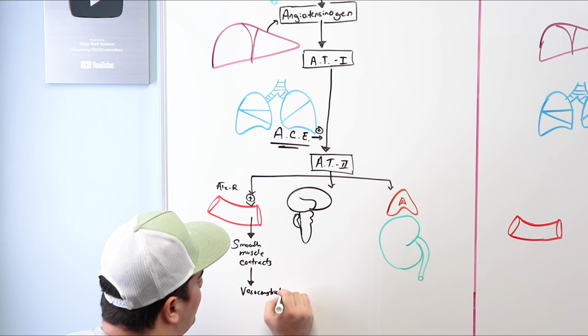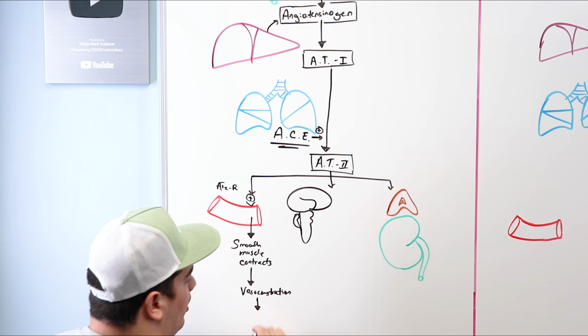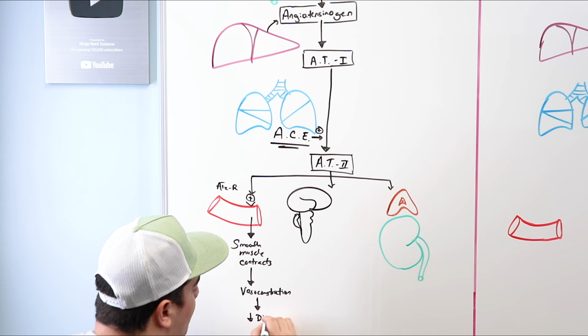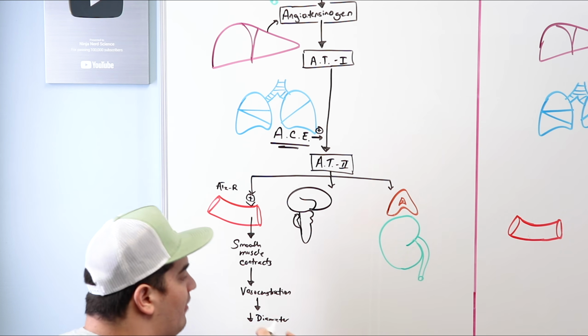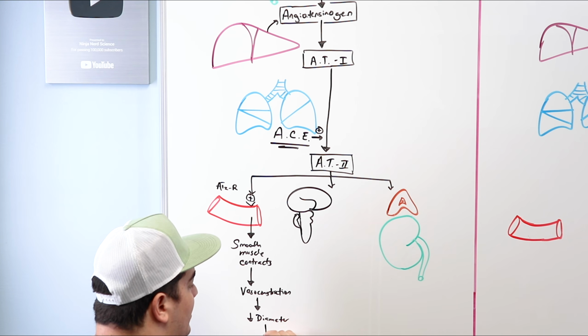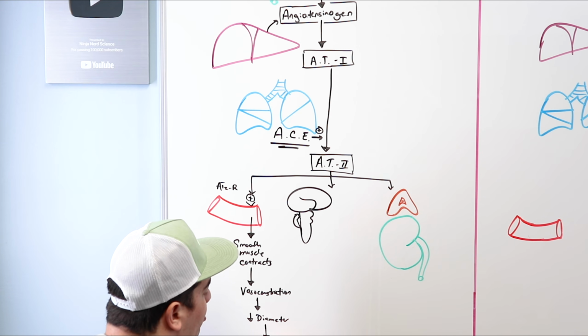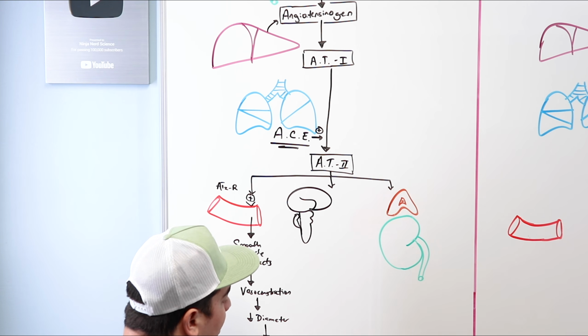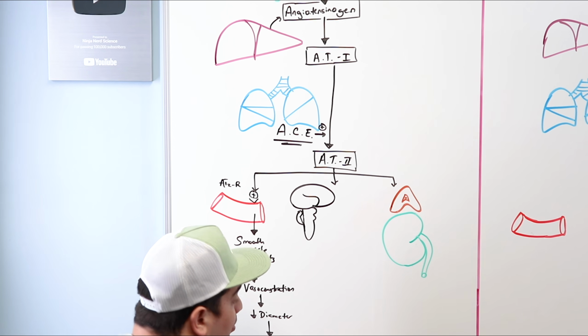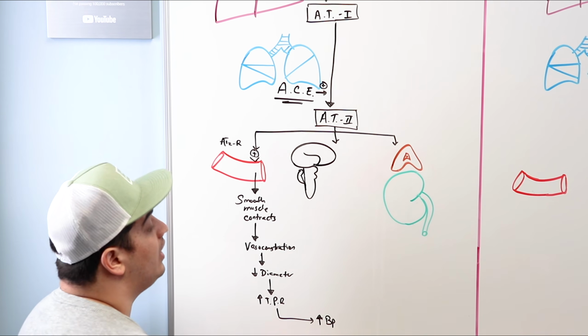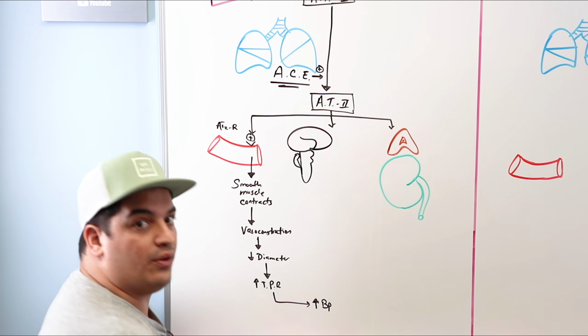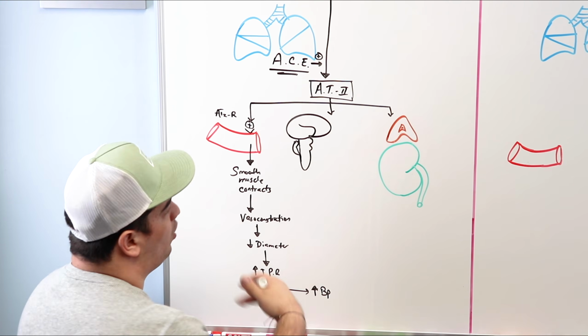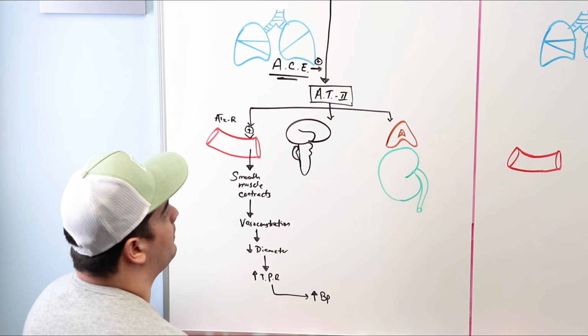Whenever you vasoconstrict a vessel, you decrease the diameter. Whenever you reduce the diameter of the lumen of the vessel, the blood flowing through it encounters more resistance. If you increase total peripheral resistance, you thereby increase blood pressure. That's one way. And if we increase blood pressure, technically we're going to increase blood flow through the kidney. That's the whole reason this whole mechanism works.